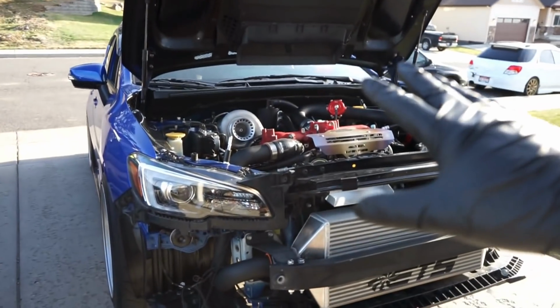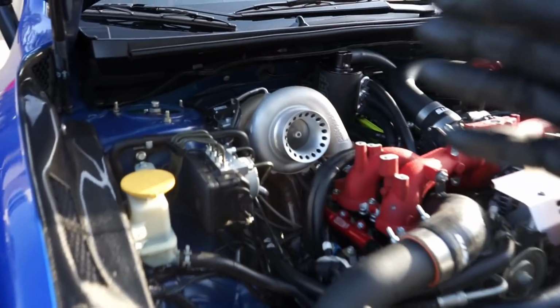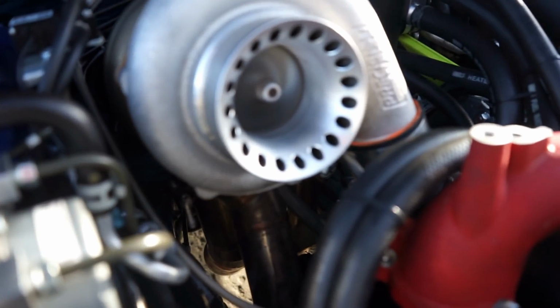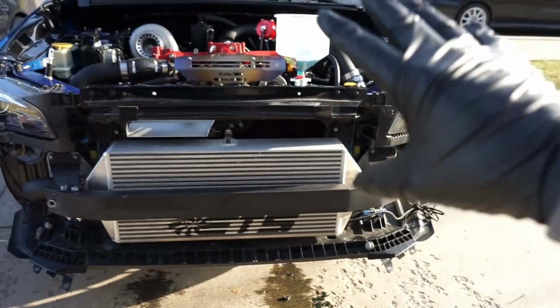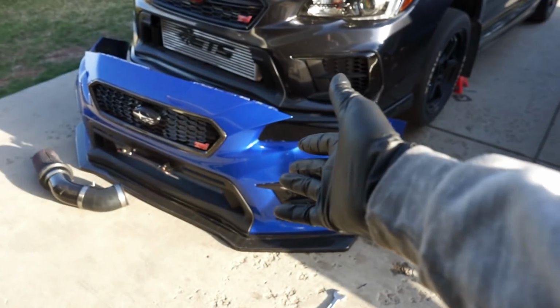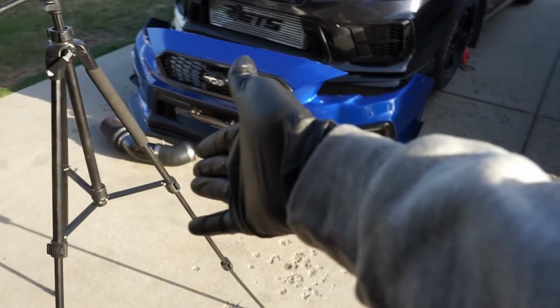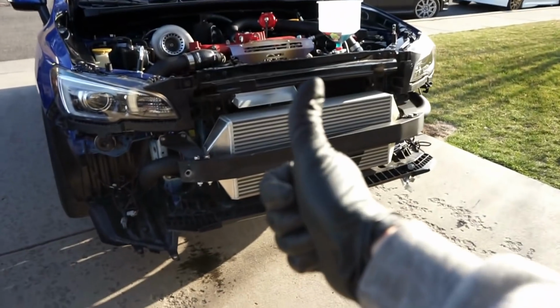Guys, started right up, no leaks, everything's working just like it should. Woo, look at that turbo. I'm just letting the coolant system bleed right now, and once I get that bled, I'll go ahead and finish this off. We'll get the bumper back on the car. Intake's not on right now, just going over everything, making sure she's good.